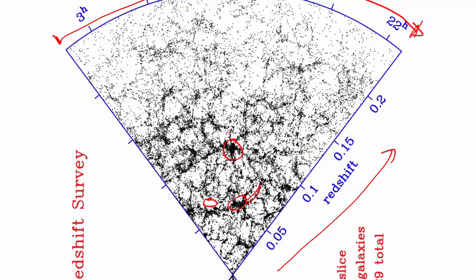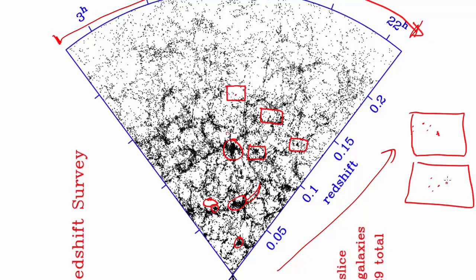The next step — a tricky one — is to work out the average shape of the galaxy cluster. We take every galaxy in turn, draw an imaginary box about it, and look at where all the other nearby galaxies are. So for a given galaxy, there might be a couple nearby, one over there, a few over here, and so on. We do that in turn for every single galaxy, including the ones in clusters and the ones that are not, getting a diagram for each showing where other nearby galaxies are.